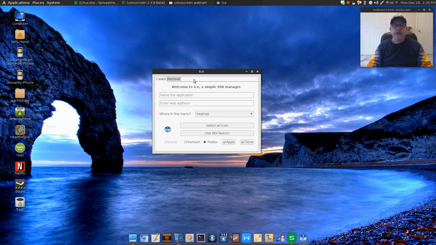Now, if you have ICE in Debian or in Ubuntu-based distribution, I have found that Firefox does not show up as an option. Firefox only shows up in the Arch ICE version, which makes it easier because you can set up pretty much anything. Within Debian or Ubuntu, you can set up anything that will run in Chrome or Chromium. Now, you have to have Chrome or Chromium installed in order to use this. I don't have Chrome. You can see it's grayed out. But I do have Chromium, so that is an option for me. So pretty much any website can be configured as a program.